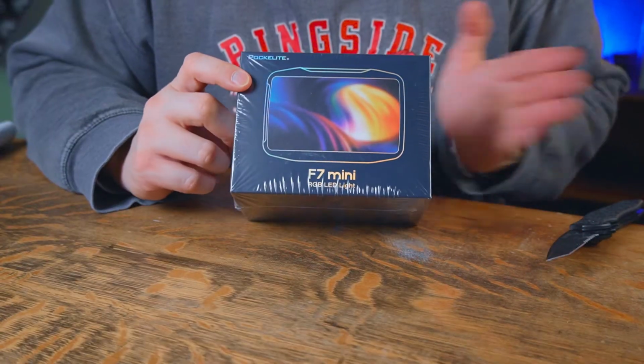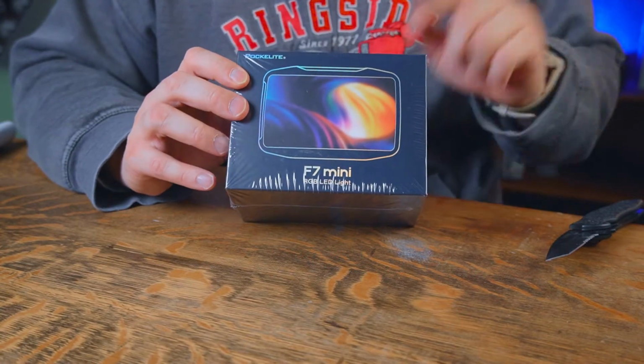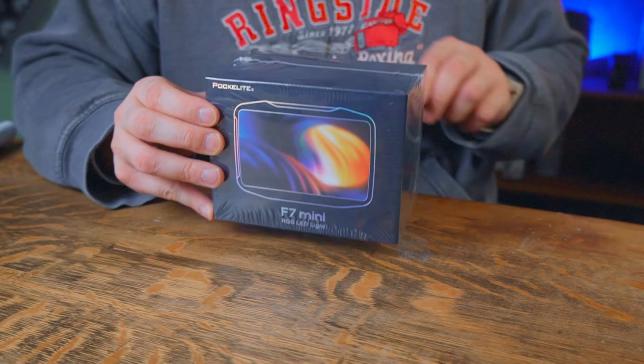All right, so let's dive into these two lights. Let's open the packages and see what we have inside, and then we'll start pitting them against each other and see which one I'm keeping and which one I'm giving away. All right, so we'll start with the Falcon Eyes F7 Mini. I'm gonna cut it right open and we'll see what's inside the box.